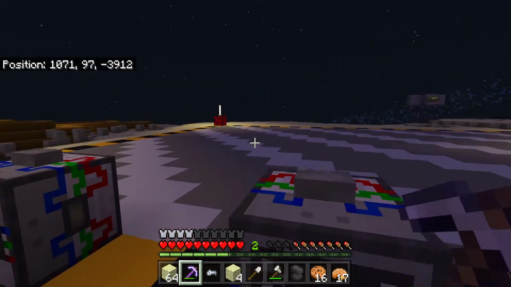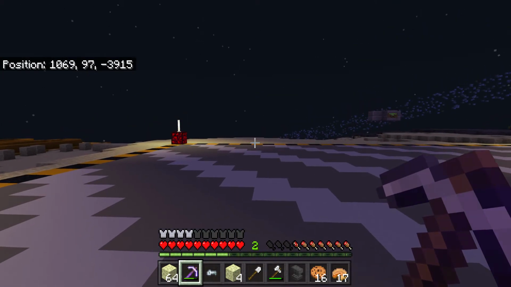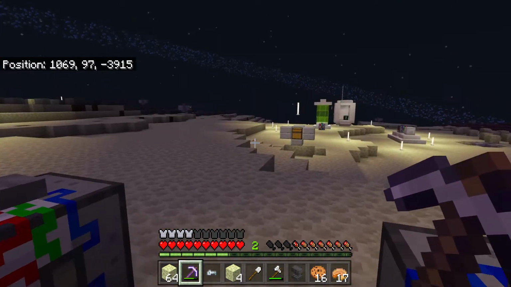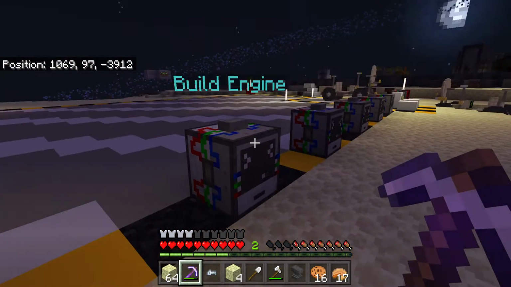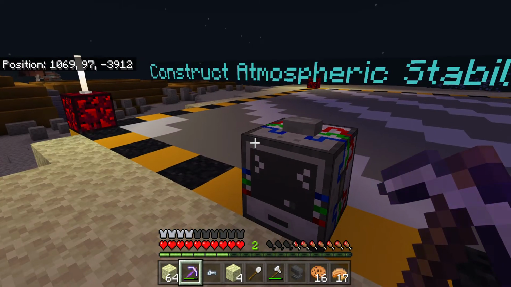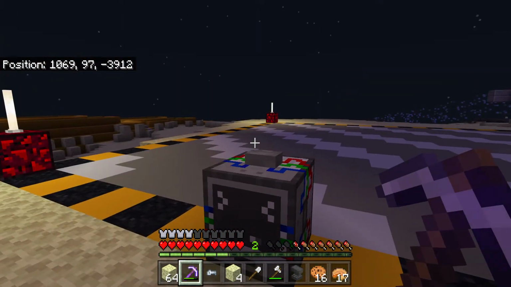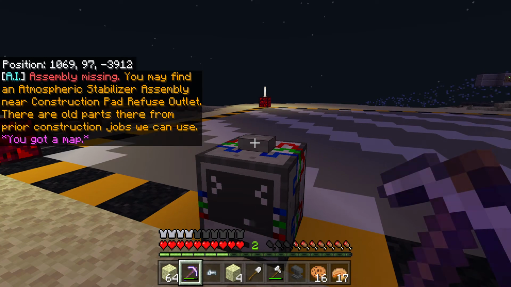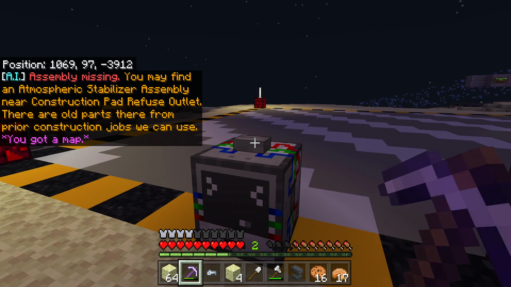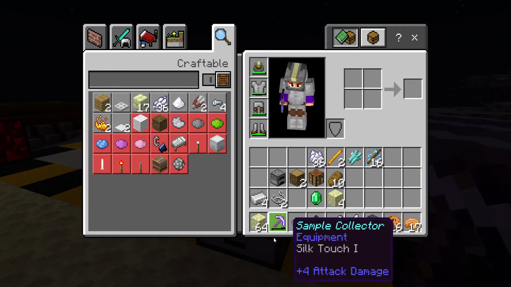We finished clearing this massive pad, so we can press the buttons and see where the things are. I don't know how it will work, but the first thing we're gonna do is try it. Assembly missing. You may find an atmospheric stabilizer assembly near construction pad refuse outlet. There are old parts there from prior construction jobs we can use.